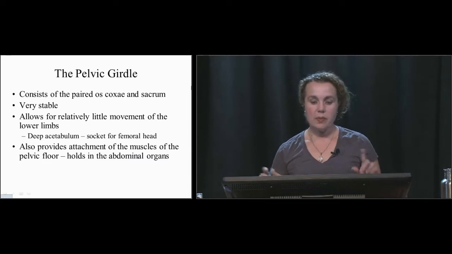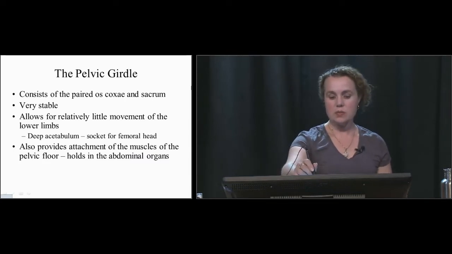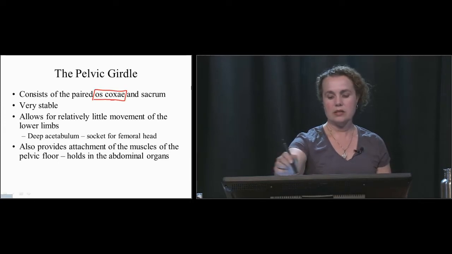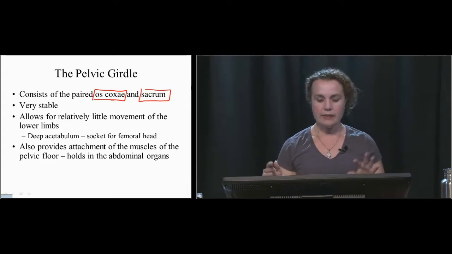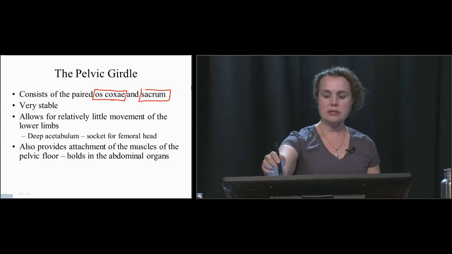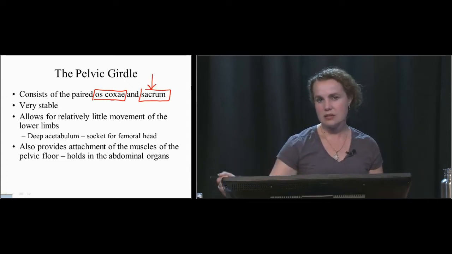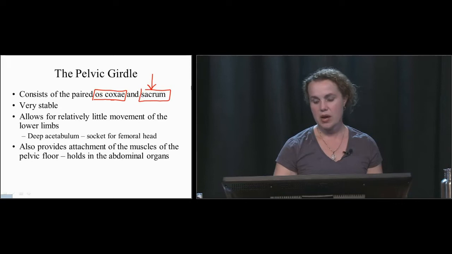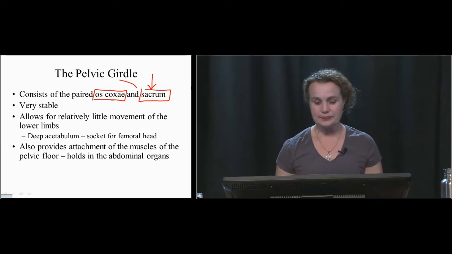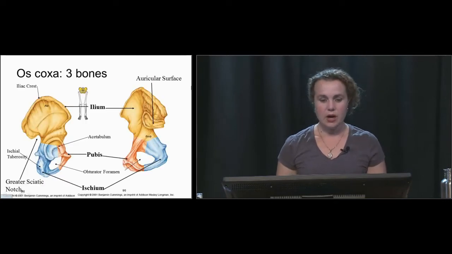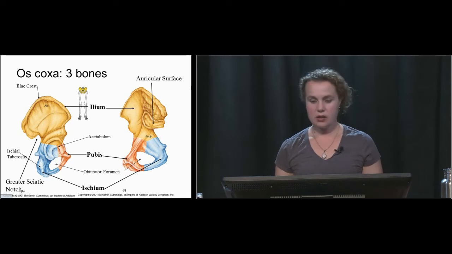All right, so the pelvic girdle has two major bones that are anchoring the leg onto the body, and that's the os coxae and the sacrum. So it's technically three bones, two os coxae and the sacrum. And this is a spot where it can be a little confusing because the sacrum is considered part of the axial skeleton because it's an extension of the vertebrae, but it's also considered part of the appendicular skeleton because it's part of the pectoral girdle. Okay? All right, so let's look at the os coxa.